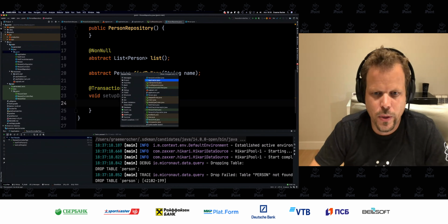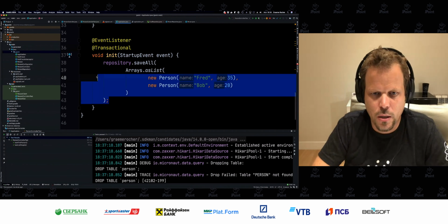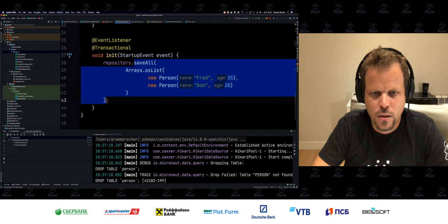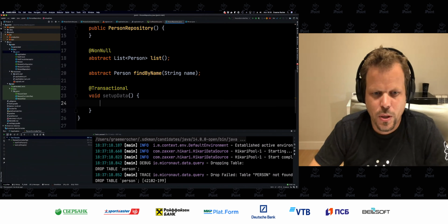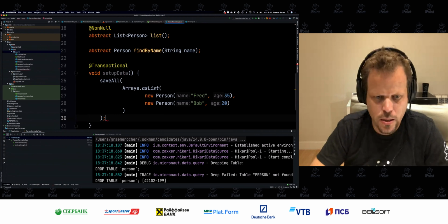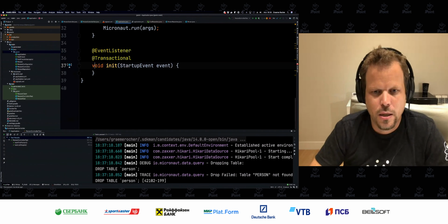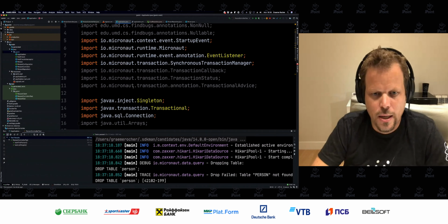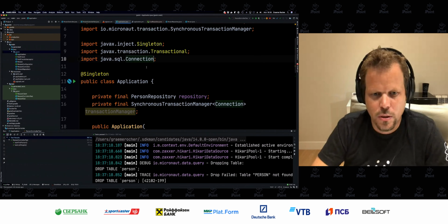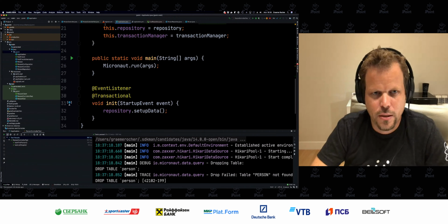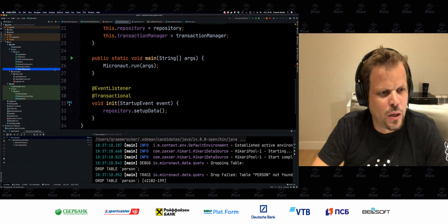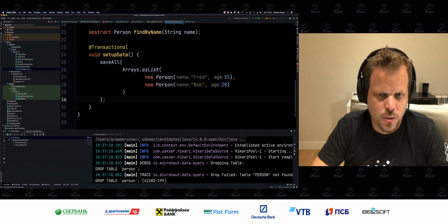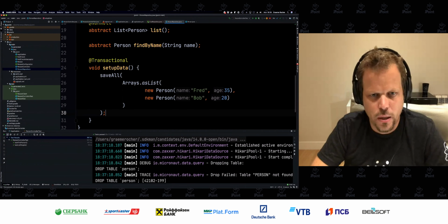And instead of having this hard-coded in here, I can stick it in there like that. And then I can use my repository and say setup data, and move this out into a more refactored setup where my repository is responsible for reading and writing data and so forth.